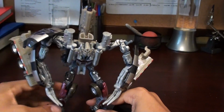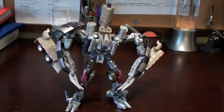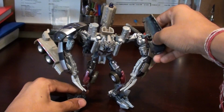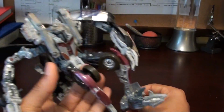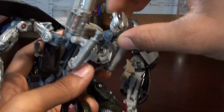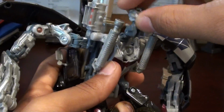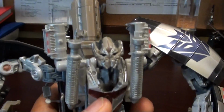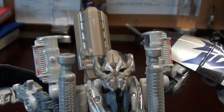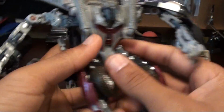ever. And this guy just outdoes pretty much every single Transformer figure I've had articulation-wise. It's amazing. Even the head has more than two joints in it. You've got this swivel hinge here in the head, this swivel hinge here, and this ball joint here. Look at that thing. It's awesome. The face just looks awesome. I love the detail in this guy. It just looks awesome.